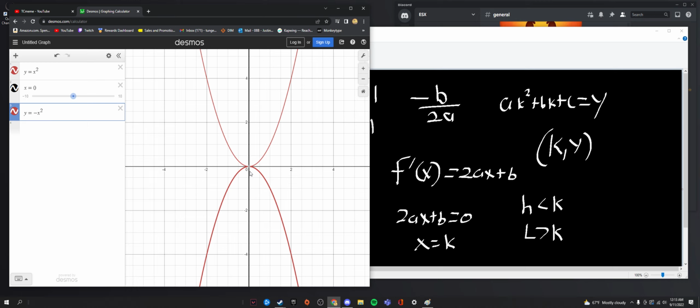It's calculus, and you'll likely learn the vertex form way with negative b over 2a, but I'm kind of tired and I don't exactly want to explain that right now. I'm also not exactly confident that I know how to do it. So, just use the calculus way. I know how to do that one, and it's way cooler.